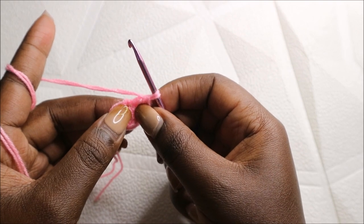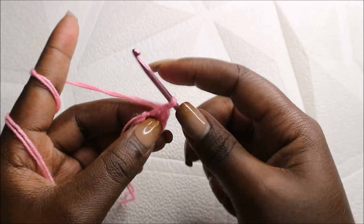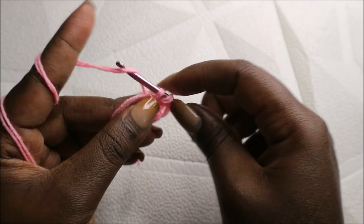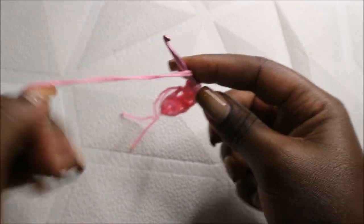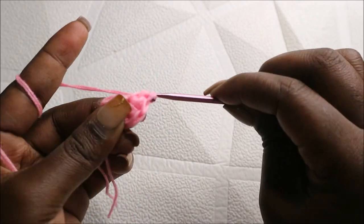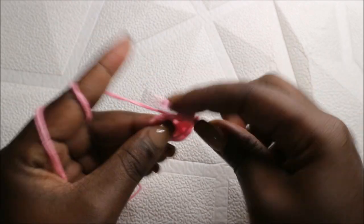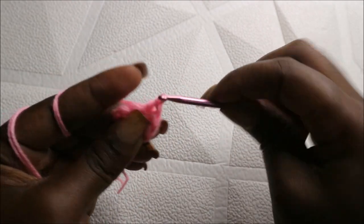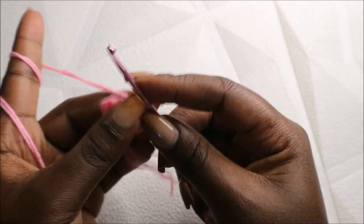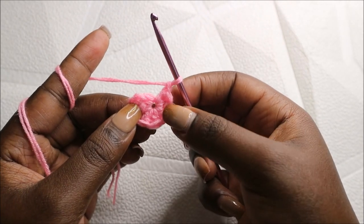Okay, and then after that, in the same chain that we did the 3 double crochets, we are going to do 3 half double crochets. So we'll do half double crochet 1, half double crochet 2, and half double crochet 3.